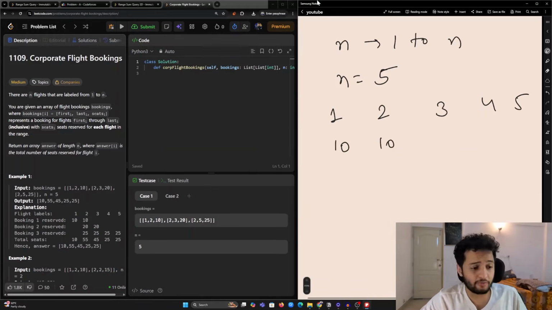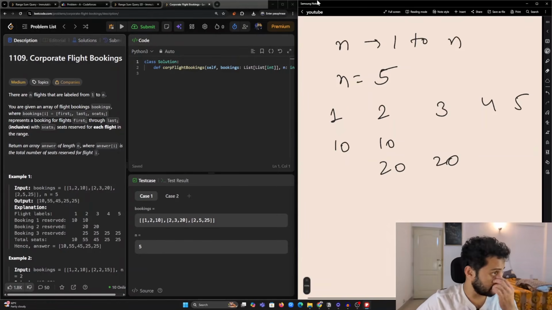Generally in corporate bookings, a lot of these bookings happen in bulk, and that's what we are dealing with here. Next, booking 2 tells that from flight 2 to flight 3, book 20 seats. And the third booking is between flight 2 to flight 5, and we want to book 25 seats.